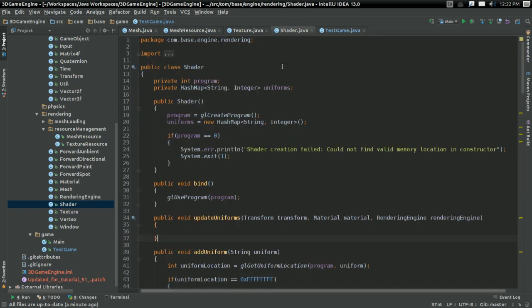And now let's start with making some changes to our shader system. Now, shaders are going to be a little bit different than meshes and textures, because we've got a little bit more going on here. We've got a full-on program to support, not just some memory to support. And we have uniforms, which are part of the program, which we need to identify and update. That can almost be a resource system in and of itself.